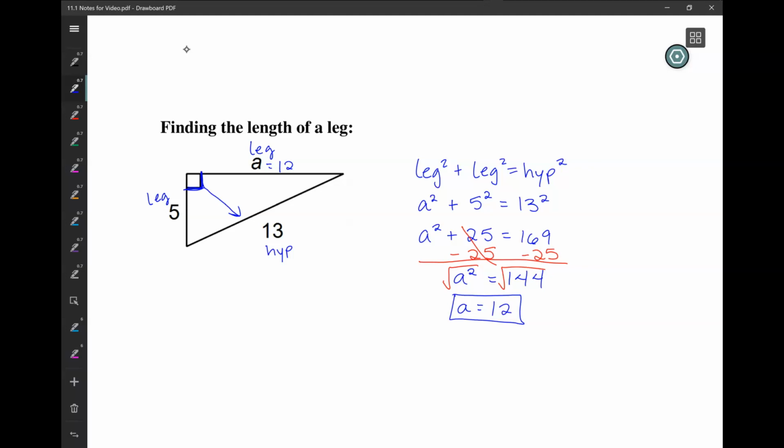In these two examples that I've given you, all of the sides had whole number lengths. Now, in the next examples I'm going to give you, the sides do not have whole number lengths. On your homework, you're going to be asked to either write the answers as simplified square roots or to write them as decimals, so I'm going to remind you as we go how to do that. I am not going to do every single example on the notes, but you can print off the filled in notes if you need to see more than I do in this video.